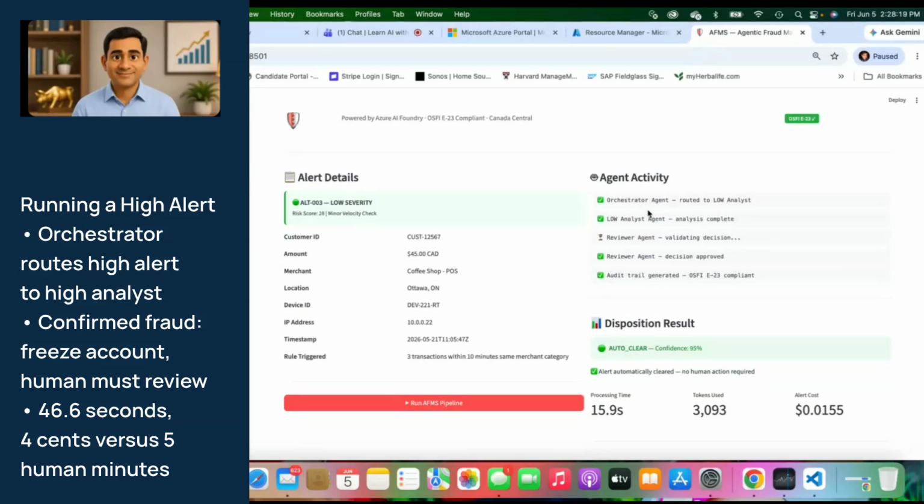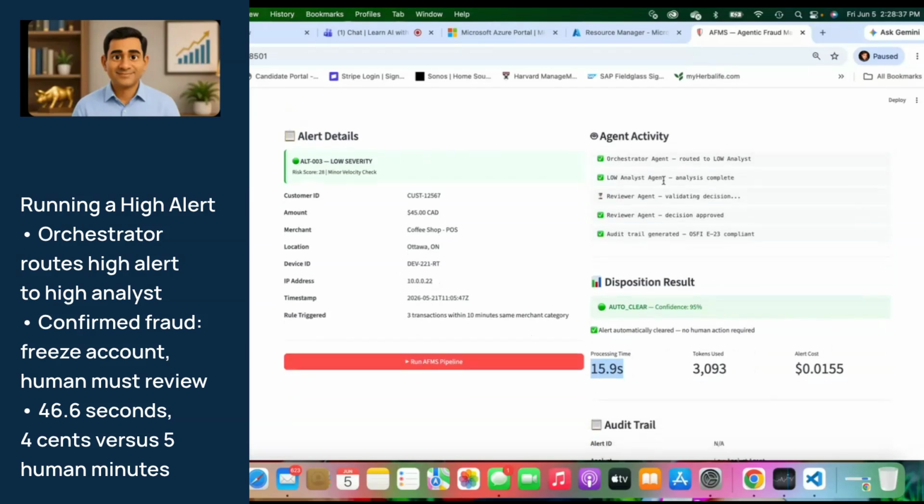One thing we noticed is that this was much quicker than the high. See, it's 15.9 seconds as opposed to 44 seconds. That is again based on what you were saying, John, that a lower reasoning model, Haiku, would take less time, less tokens, and it would be faster. And you see the cost there, it costs 1.5 cents, right?